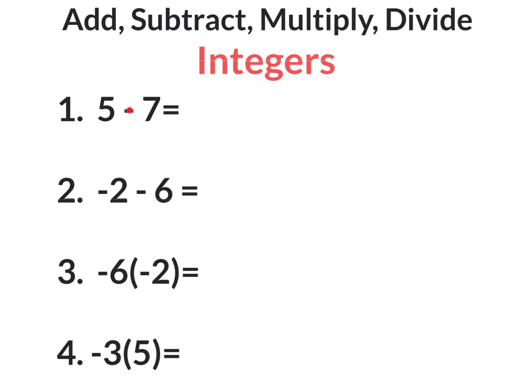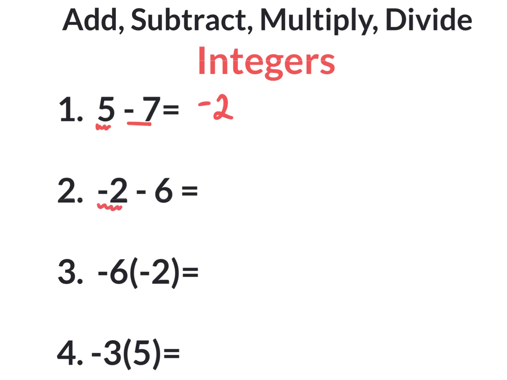Up here there's something between the 5 and the 7, and something between the -2 and the 6. So right there you're thinking of money. On the first one, you have $5 and you owe $7. So 5 take away 7: you can't completely pay them off. Give them the $5 that you have, and you're still going to owe $2.